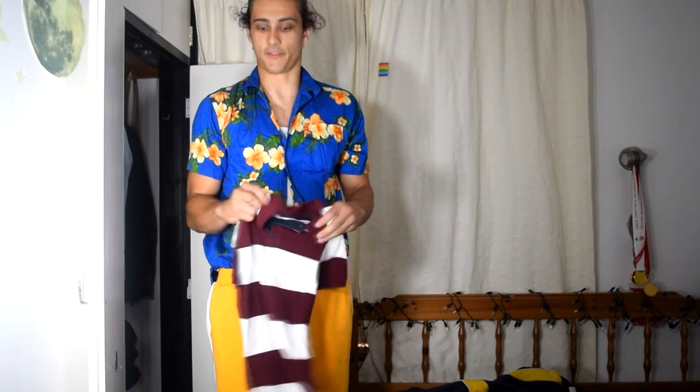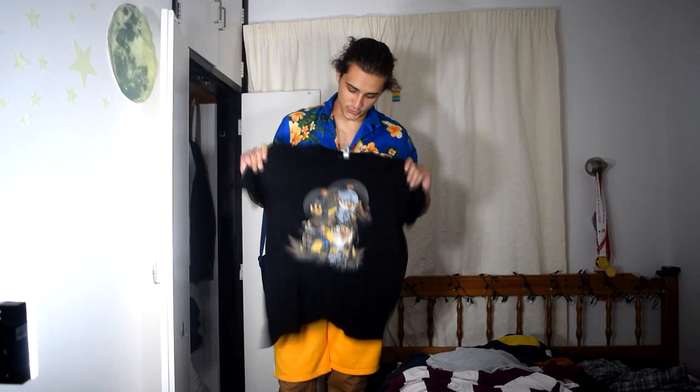Just a random polo shirt with stripes — it shouldn't be on camera because we're filming. It's pretty cool, it's nice, but it's really tight lately. I don't think I can wear it anymore. Okay, this t-shirt makes me look fat — that's why it was at the bottom of the pack. I'm not fat! One of my favorite t-shirts is a Dota 2 t-shirt. This is Techies, a Dota 2 character. I'm a big fan gamer — if you want to see some gaming, just tell me in the comments below.